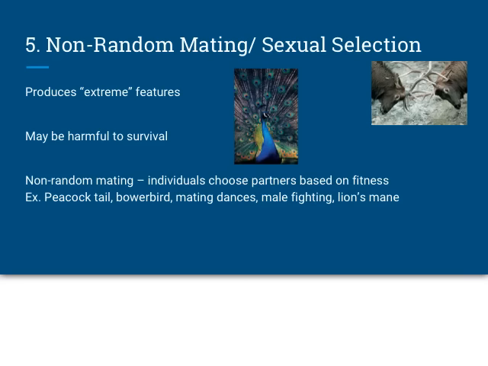Sometimes sexual selection produces extreme features that can actually be harmful to survival. Deer antlers are an example of intra-sexual selection — the male deer with the largest antlers are more likely to beat rivals and get a mate, but sometimes antlers grow so big it's hard to hold up their head. Male peacocks have enormous tails because of inter-sexual selection — the bigger and flashier the tail, the more females want to mate with them — but these tails slow them down and make it easier for predators like tigers to catch them. So these traits are helpful for mating but not always for surviving. That's it for Hardy-Weinberg; I'll see you in the next video.